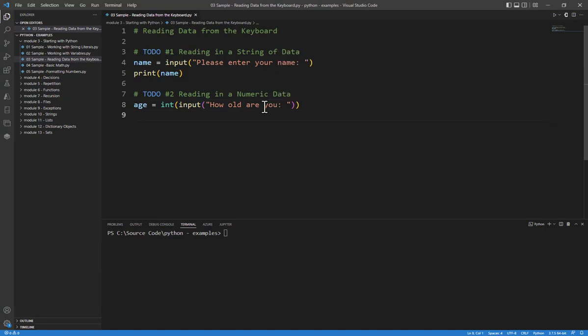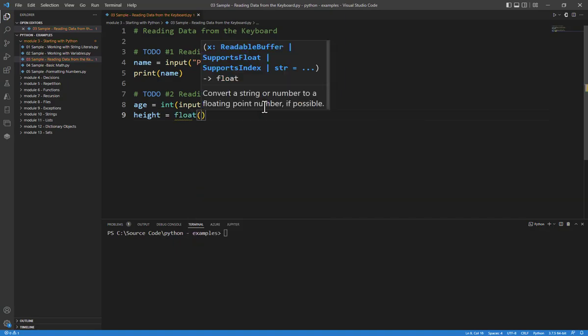If I want to store as a different type of number, something called a float, this allows us to have a decimal place. Integers cannot have decimal places. So let's look at something that's going to have a floating point value. Now, instead of int, we'll use the command float. And float's going to work the exact same way. It's going to take in a string, convert it to a floating point number, and then give us that value.